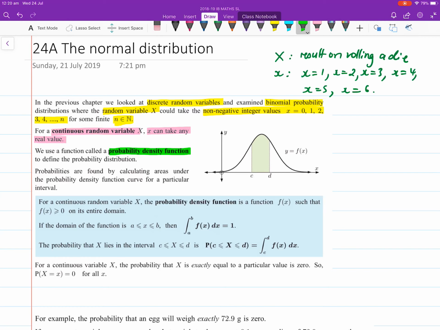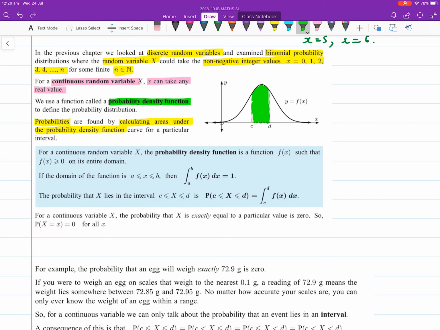Now this is touching on a concept we learned back in calculus, which is actually really cool. To find the probability, you calculate areas under the probability density function curve for a particular interval. You can see that on our little diagram here. If I wanted to find the probability of getting something between values C to D here, if I find the area under the probability density function there, which I've highlighted in green, that'll tell me a numerical value for the probability.